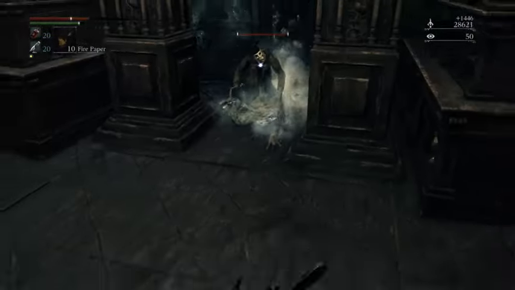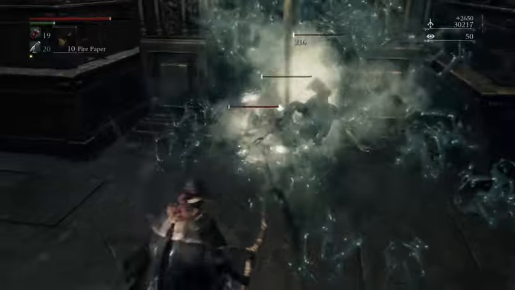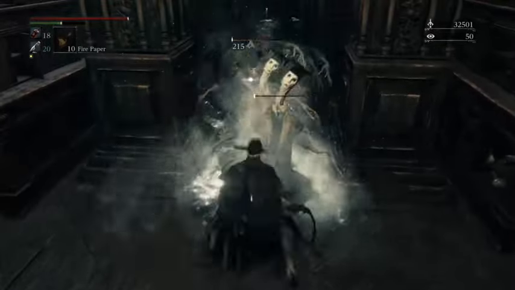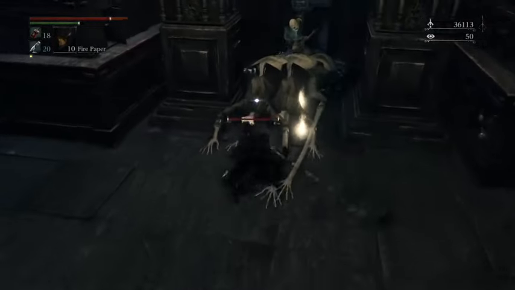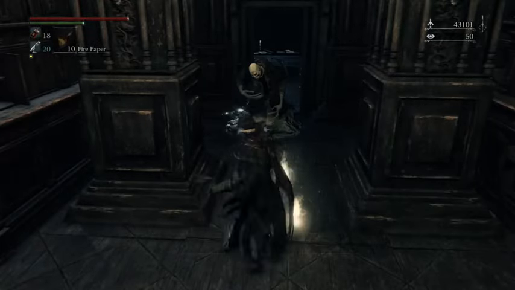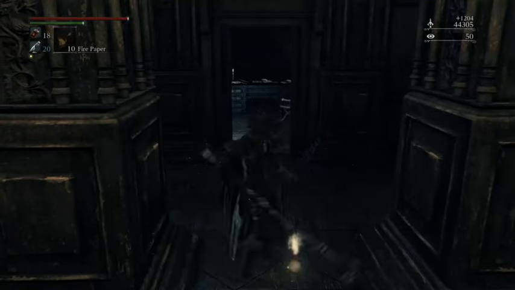It's easier if you don't just run into all of their attacks, but I'm trying to be expedient. Whoops. This is a fairly risk-free, despite the way I'm messing it up, way to get a lot of blood echoes quickly. Ow. It works best if you have a weapon that does piercing, fire, or arcane damage. These guys are fairly resistant to blunt and slashing attacks.